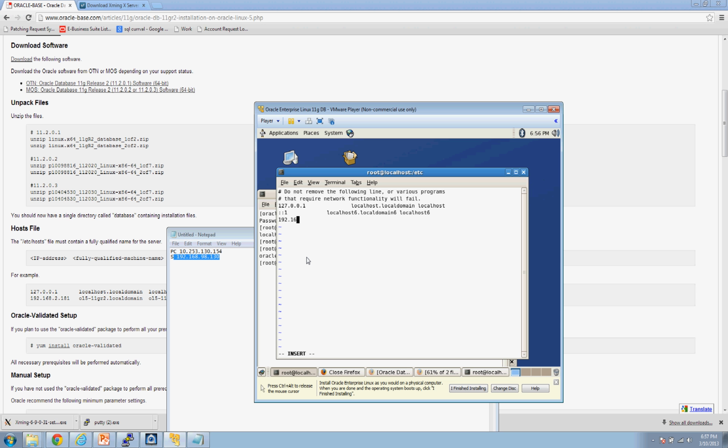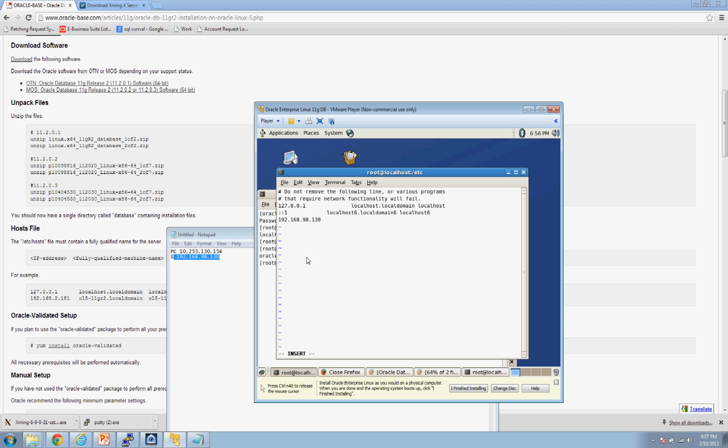192.168. And by the way, if you are using the number keys on the side where the num block is, those keys will not work. You have to use the regular keys at the top of the keyboard for the numbers. 192.168.98.130.